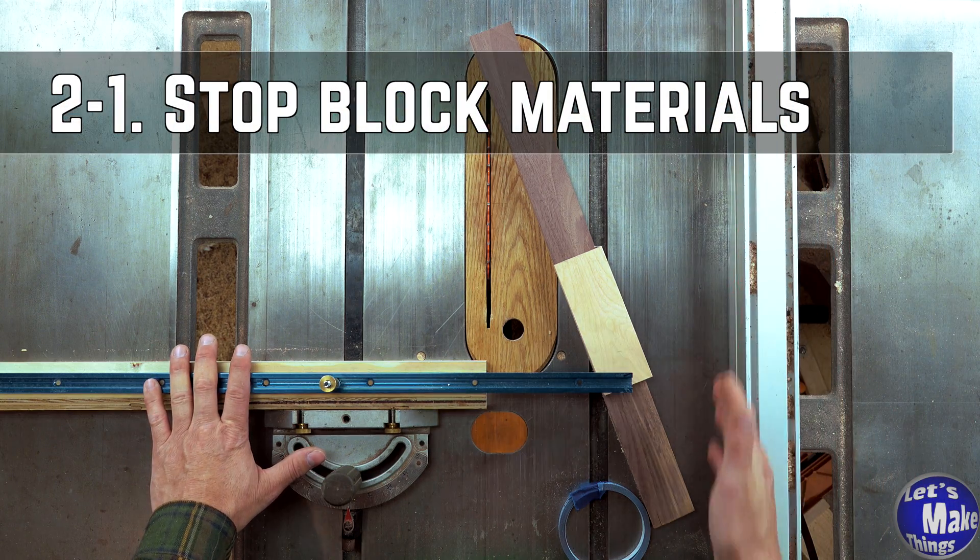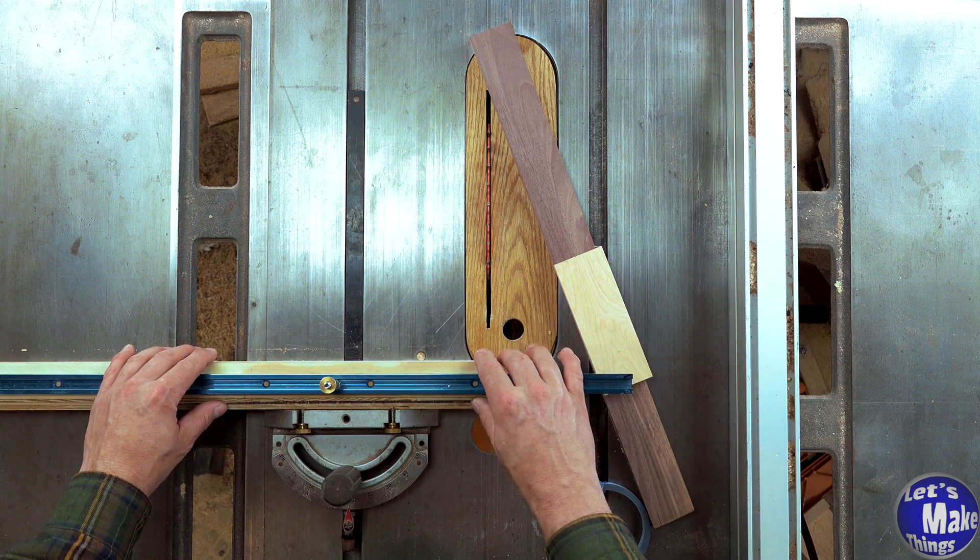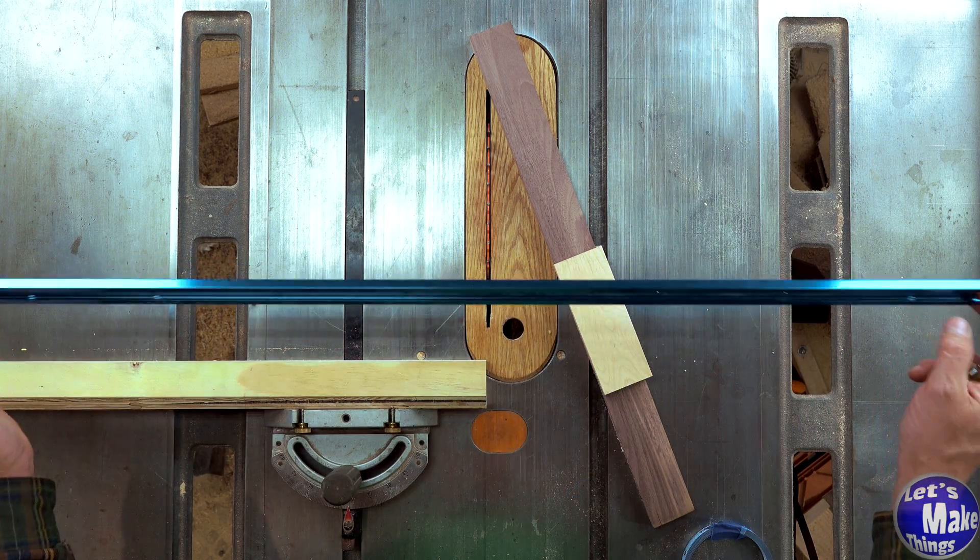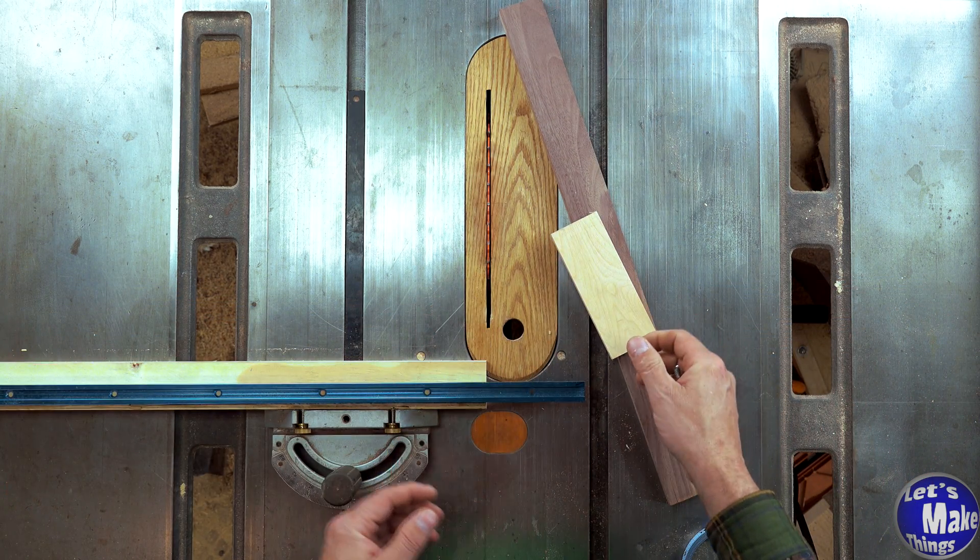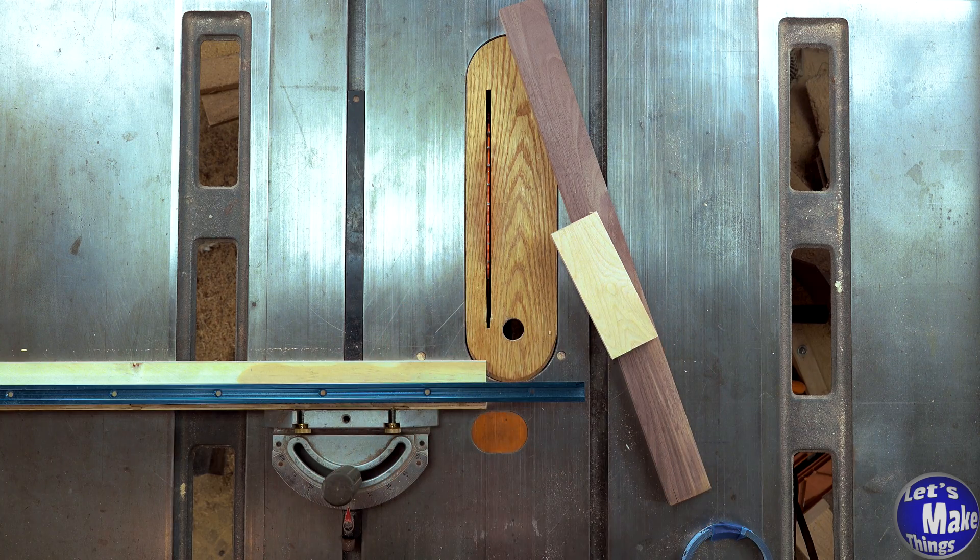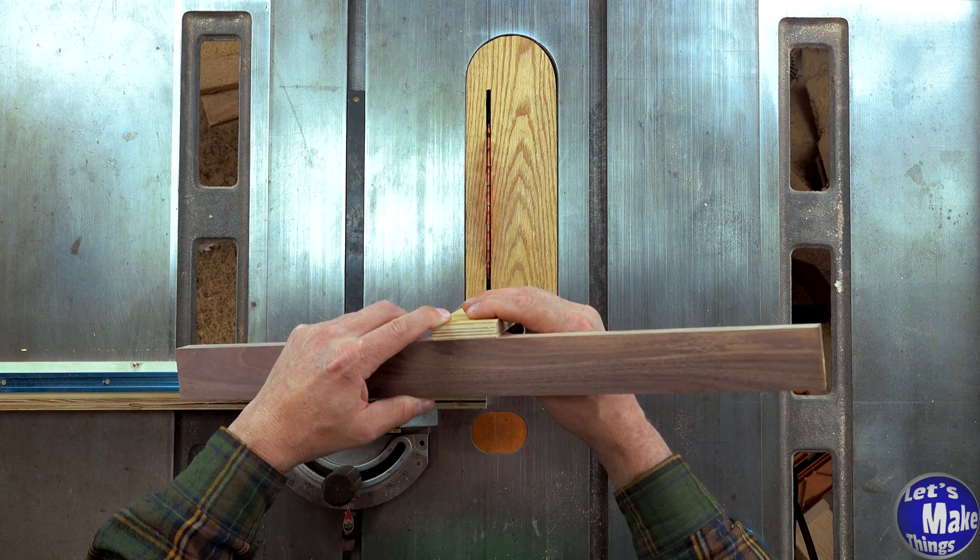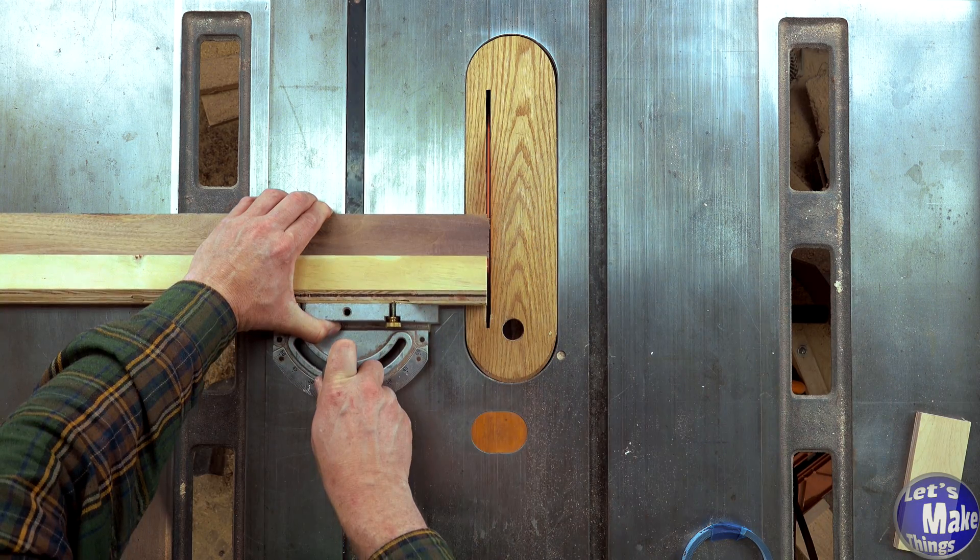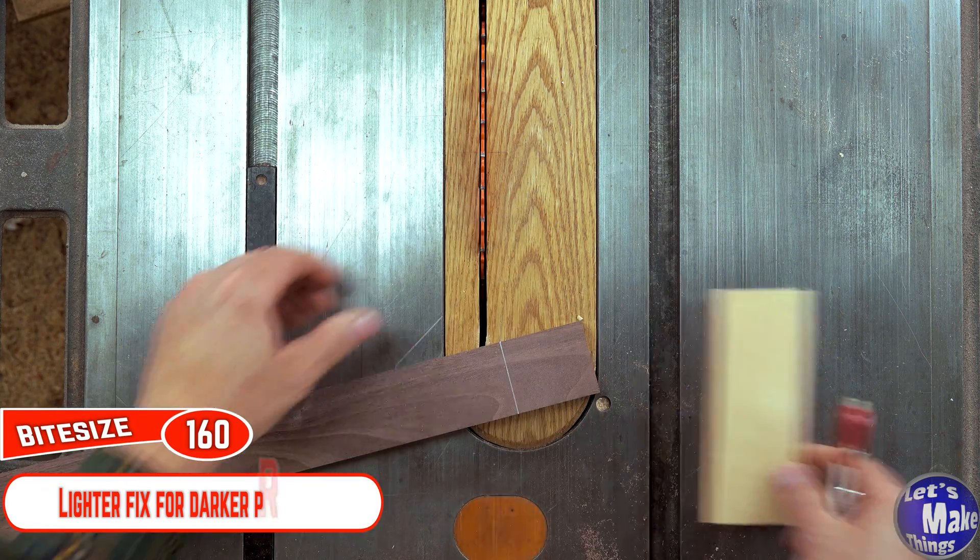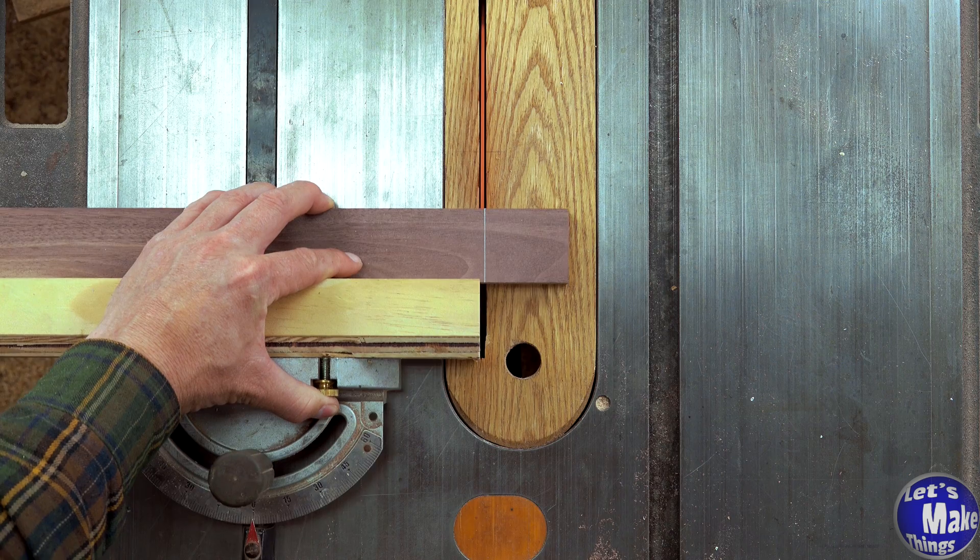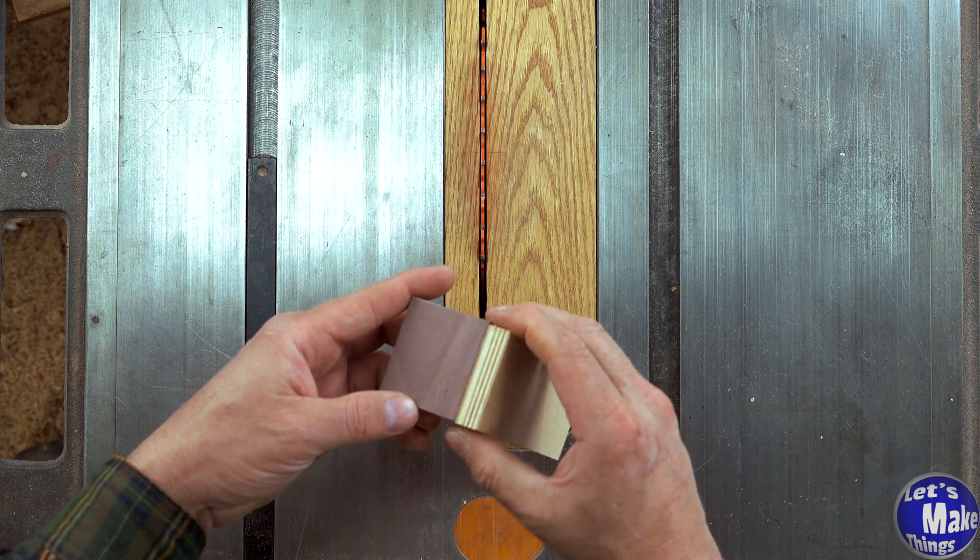The fence has a method of being able to control how much you cut, so I think that it's only fair that we do the same thing with our miter arm. So you're going to need to have a t-track and a few scraps of wood. This is a piece of plywood and mine's going to be about two inches wide. This will be the piece that rides along the top and then my stop block will connect to it. So the first thing that I want to do is cut this down to size. Now I'm just going to roughly mark this at about two inches.